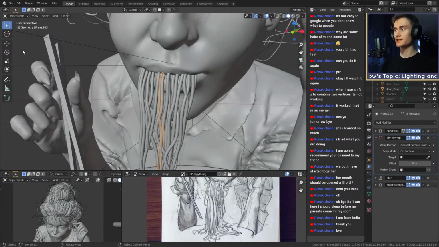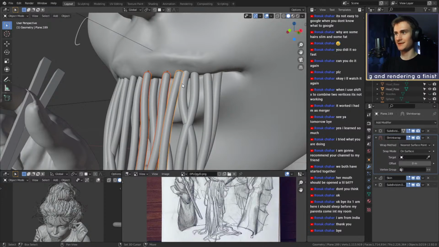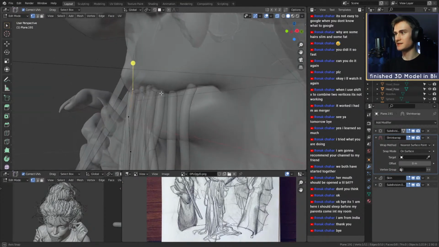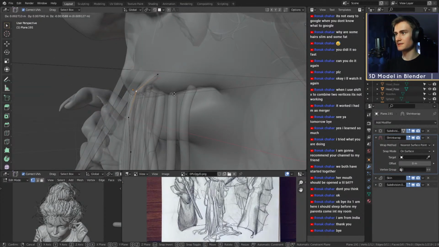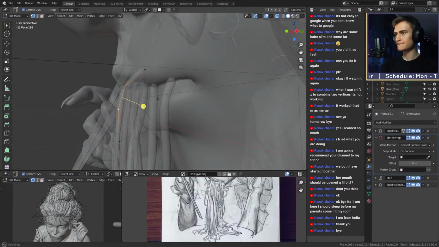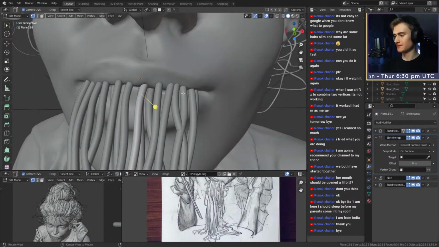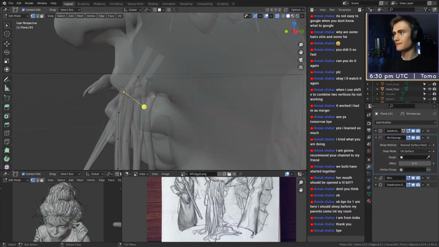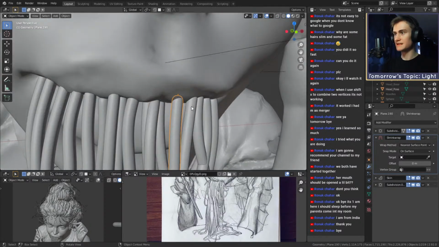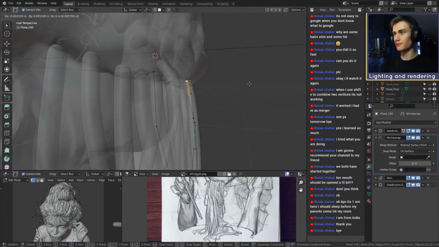What I want to do now is, first of all, move these noodles more into her mouth, not into her lips. So I'm just going to grab these. No, I'm going to do them individually. So I'm going to go in here and just extend them into her mouth and adjust this part here as well. There you go. So now they actually, hold on. There you go. Do the same with all the others. We can also just select multiple ones and then grab them and pull them in here.